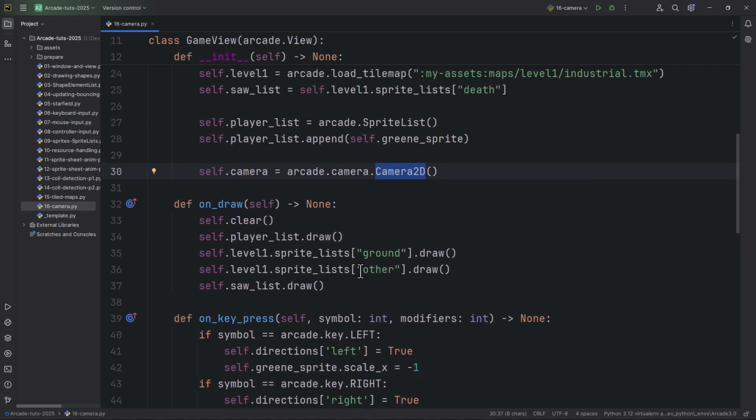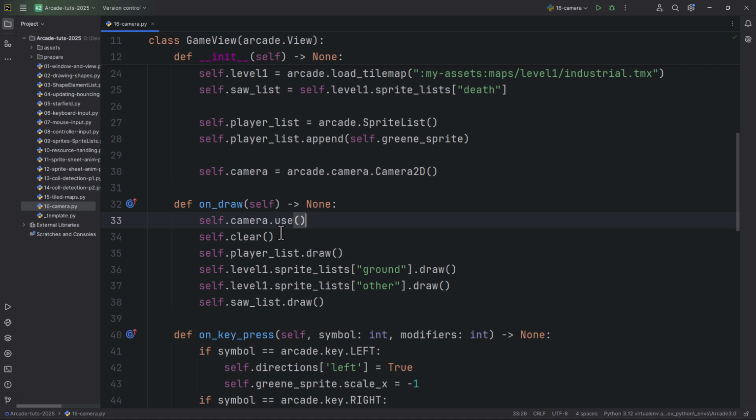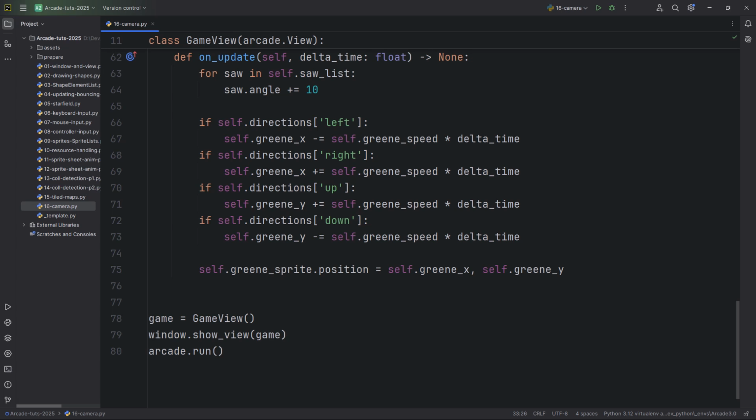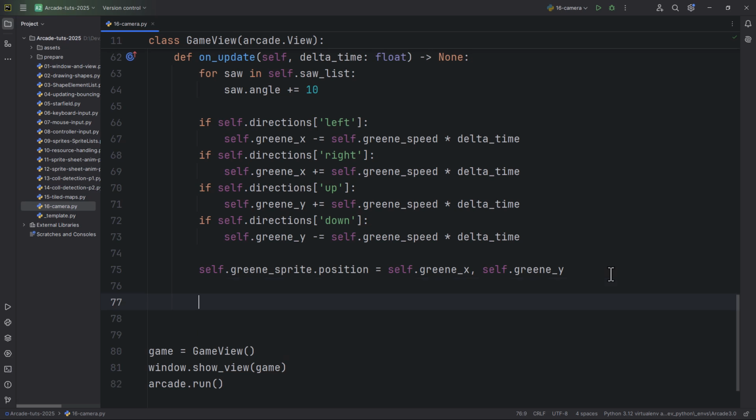The next thing we have to do is tell Arcade that we are going to use this camera. So in the on draw method, in every draw call, before the clear, I'm just going to call self.camera.use. And this has to be called in every draw call. And here in the on update method, I'm just going to set the camera's position based on greeny's position, using the following command.